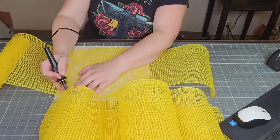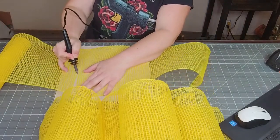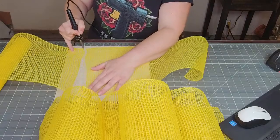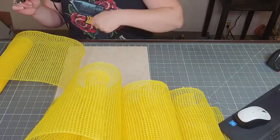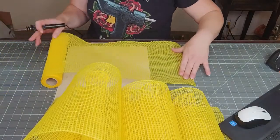Can everybody see that? Okay. So I'm just cutting right in between the lines just to stop the fray. You can do this with poly burlap as well.